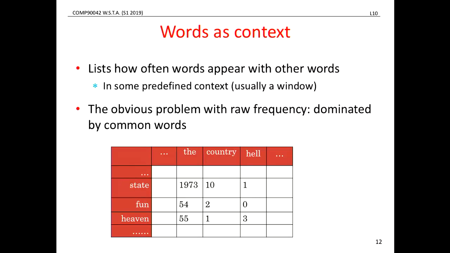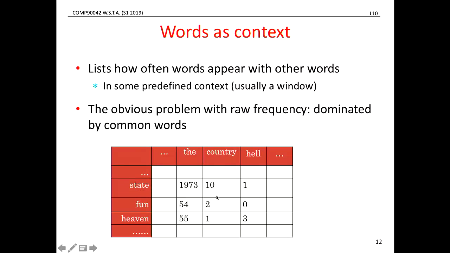But we often also apply it to word-word contexts, which is a different setting, right? In this case, we don't care about the document identities. We just care about words being near to other words. So what we might say is, for each word, how often within a window of 10 words does it co-occur with each of the other words in the vocabulary? So in this case, the word state tends to have the word the near it. They co-occur 1,900 or so times.